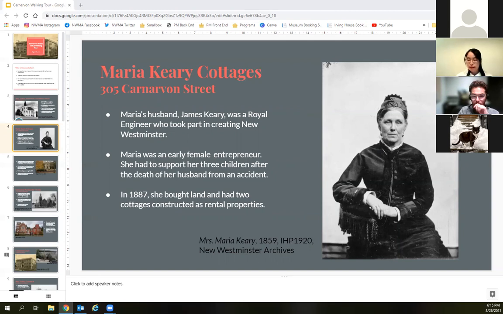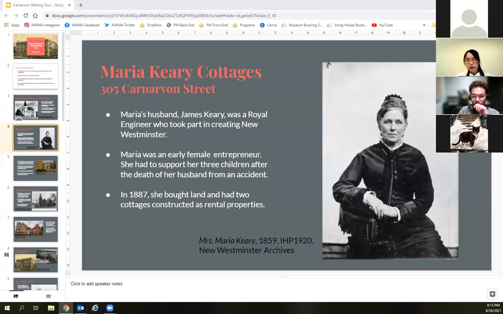While the Sappers did build New Westminster, a good number of them, the regiment, went back to Britain after a while, but the Curies stayed in New Westminster and ran a hotel called the Telegraph House.